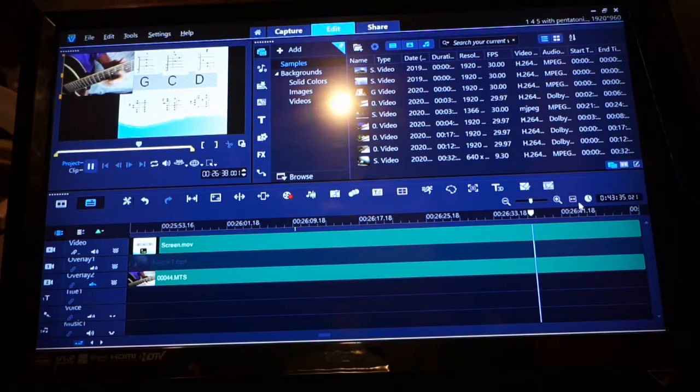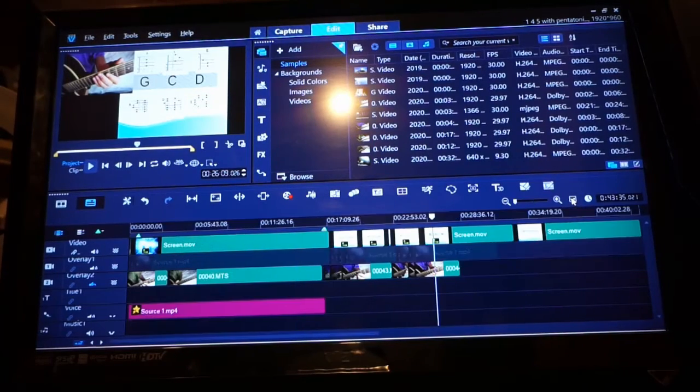Alright, I'm going to put this little square way over here. I don't know if you can see me. That little square puts the whole project in the timeline so you can see the whole thing. And that's kind of handy. So we're going about right here. So I want to just check, get about right there and just watch it, and see if there's any problems. Make sure I got the right charts there. And then from here to here.